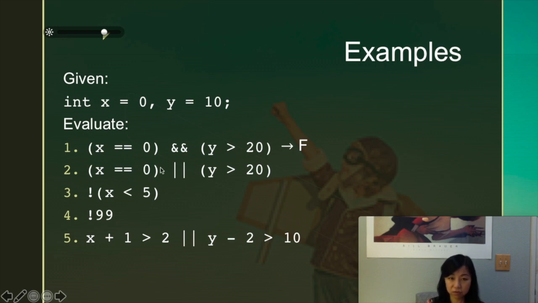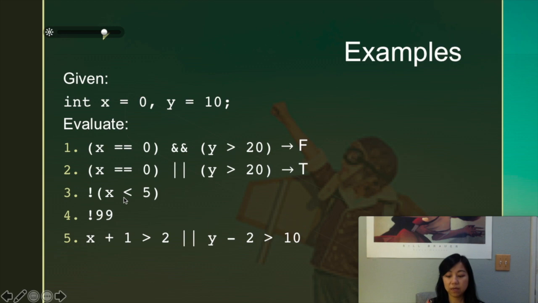So this is true, this is false, but true or false actually is true. Now, is 0 smaller than 5? Yes, it is. So this is true.